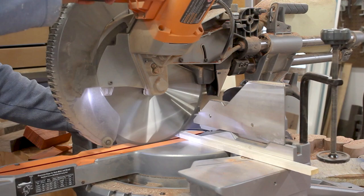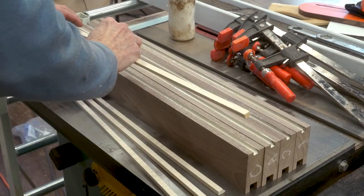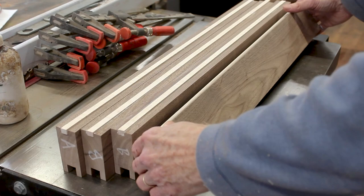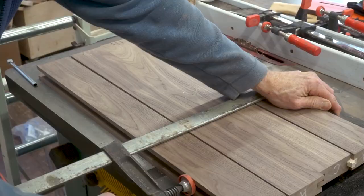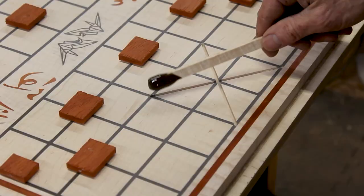And now I'll cut the edge band to length and glue it in. And now I need to come back and add some epoxy for those X's.